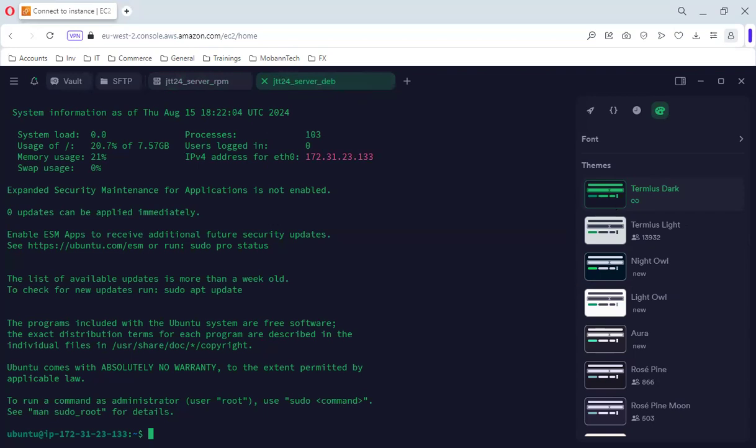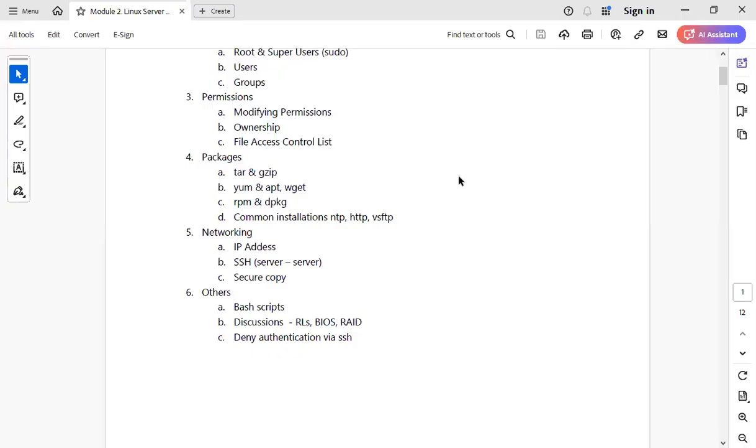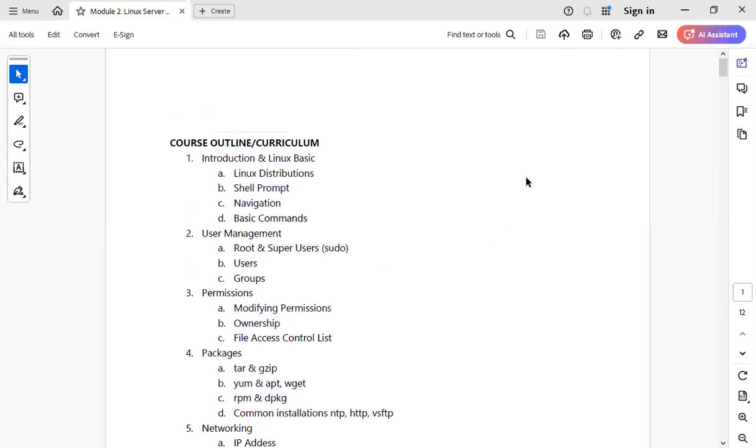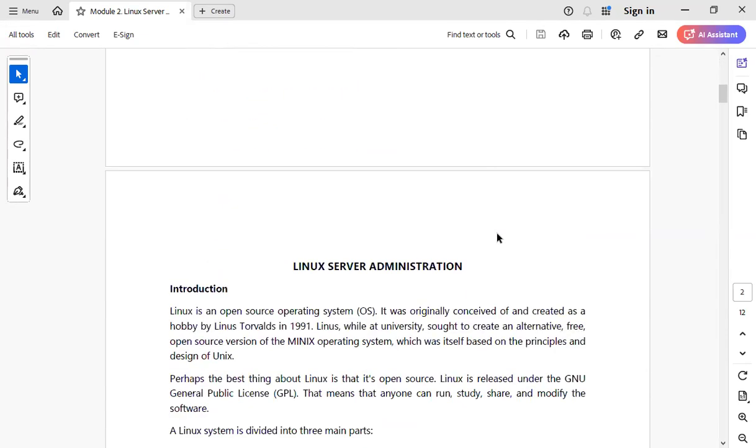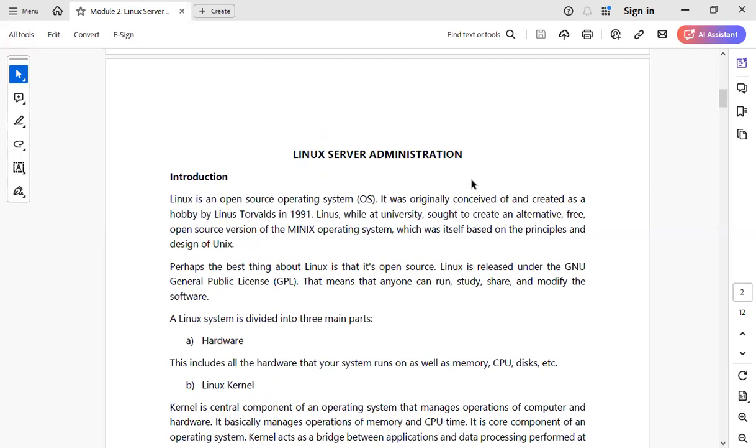So let's now backtrack a little and look at some literature for those that like literature. For the rest of this month, this is what we're going to be looking at: Linux distros, intro, user management, permissions, packages, networking, all that, right? Although this bootcamp is heavy on hands-on practicals, it's also important to look a bit at the literature supporting what we are learning.